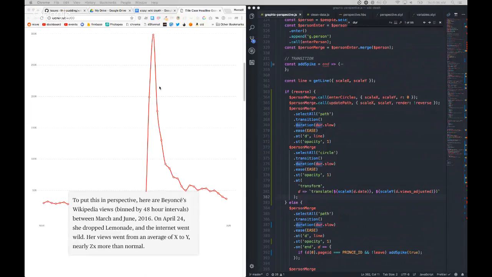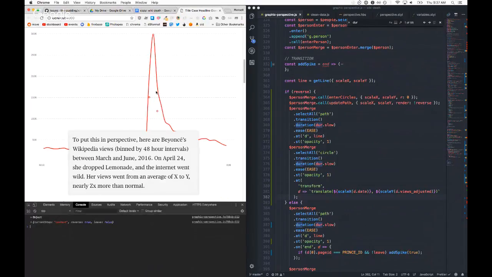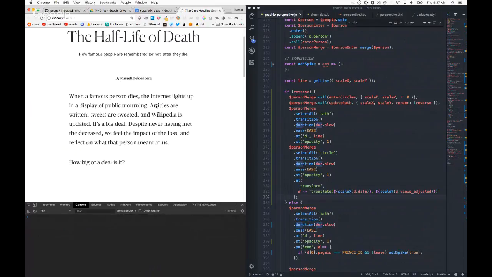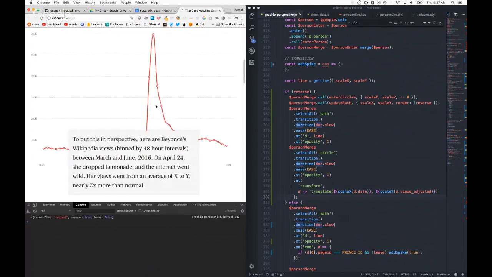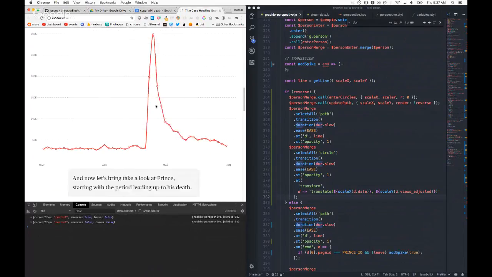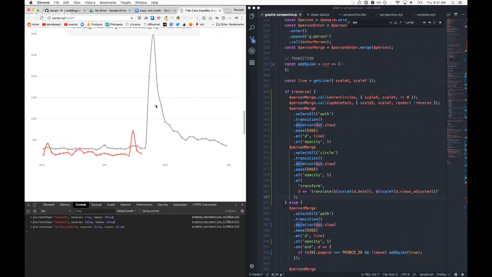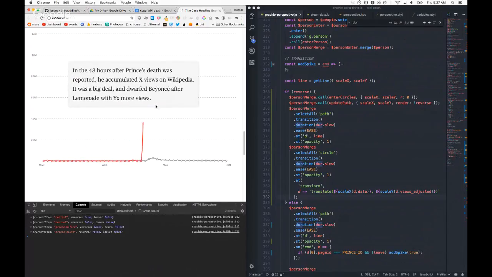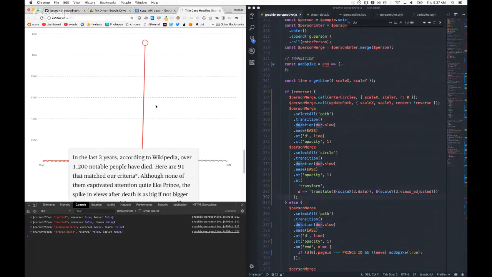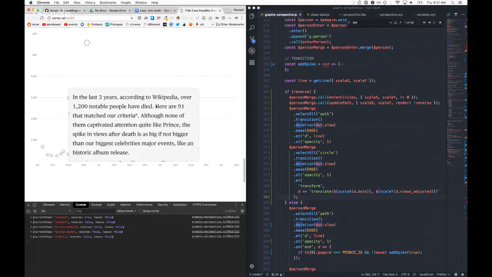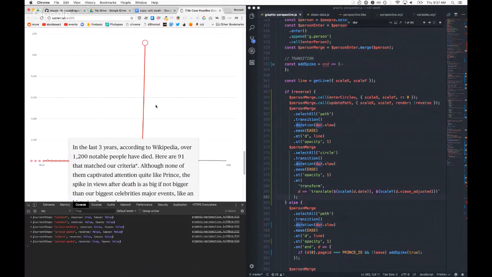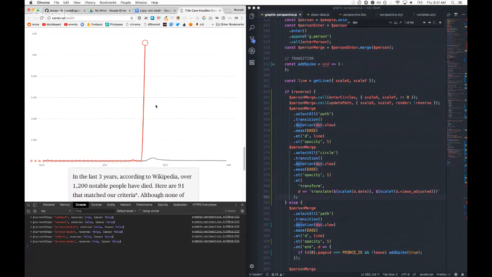Where'd our console go? Hey, it worked. We just need to exit those circles.